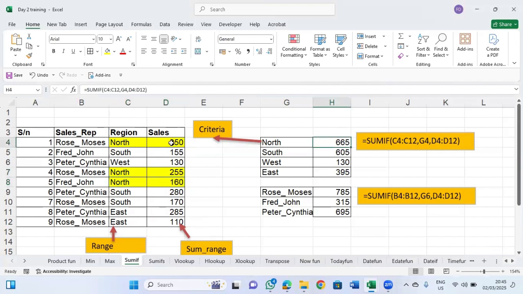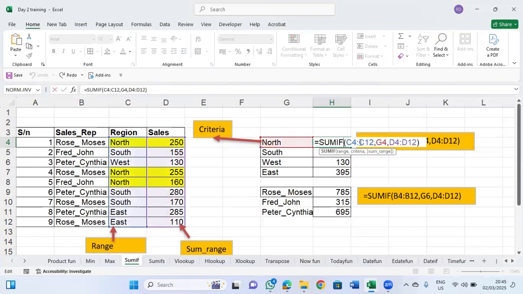So instead of using a calculator to calculate, we did SUMIF. Yes, we did SUMIF function. You can just fix the SUMIF function and calculate that which pertains to the not. Right. You go to add. C4, this C4 is this one from here to here. C4 to C12 is from here to here under this column. 12. Then comma G4, which is this not, comma D4 to D12, which is from here to here.